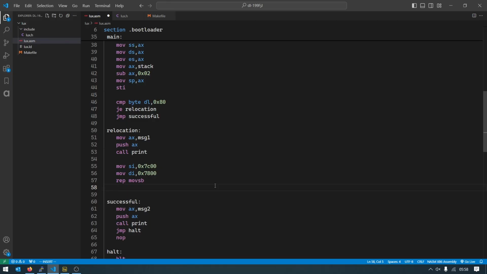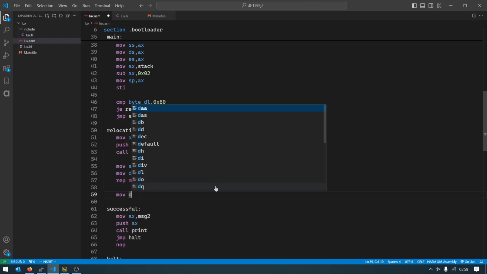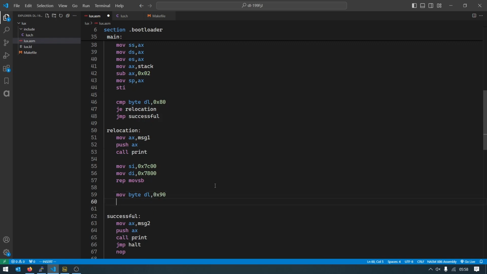But before we do that, we need to move into our DL some other value like 0x90, so we won't just repeat this over and over. And then we can do a long jump, and we do that by specifying 2 parts of the address, this and this. This is the right thing.